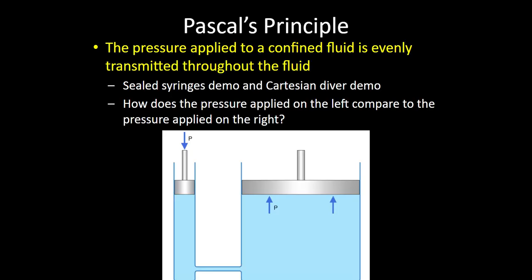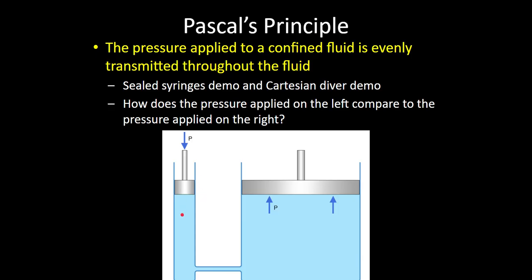Pascal's principle is just an extension of the equation: pressure equals force per area. Pascal was the first to find this out. If you confine a fluid, so here I have a fluid in a small cylinder attached to a larger cylinder, this is a hydraulic lift. If you've got a fancy way to lift your car that uses fluids, it's a hydraulic.